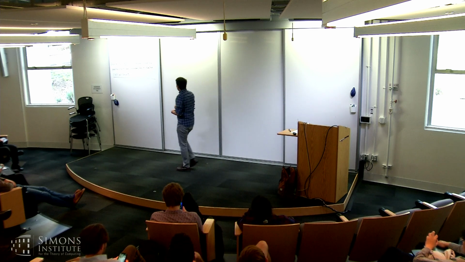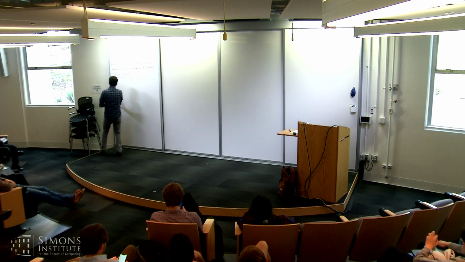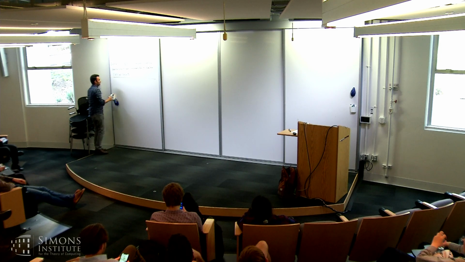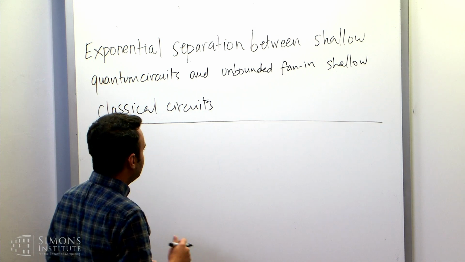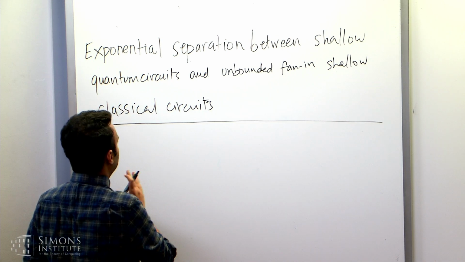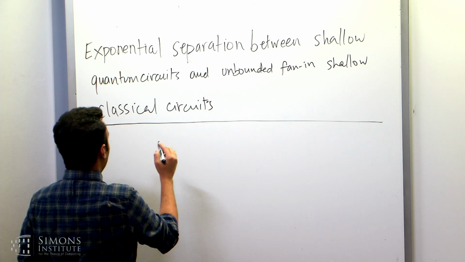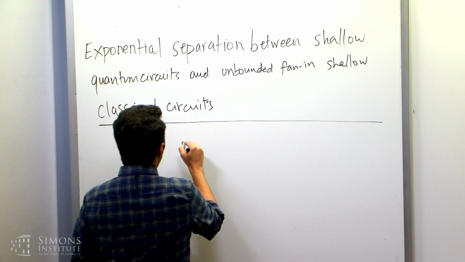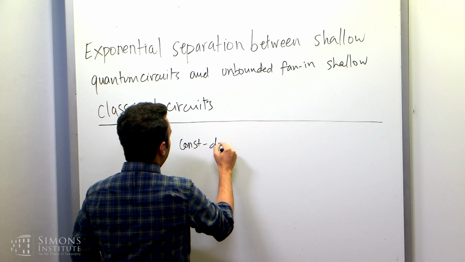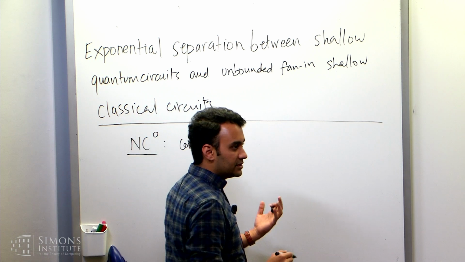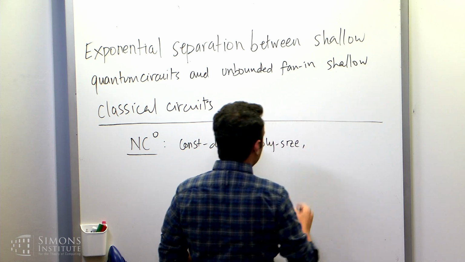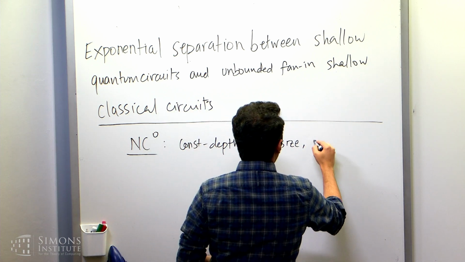Okay, and so the players in this game are constant depth circuit classes. If you haven't seen these before, let me introduce them to you. Let me start with the classical shallow circuits class that's called NC0. Some of you might know what this is. It's constant depth. What constant depth means is that the depth does not depend on the input size. That's what constant means. Polynomial size. Everything we're going to talk about today is polynomial size circuits. Classical circuits.